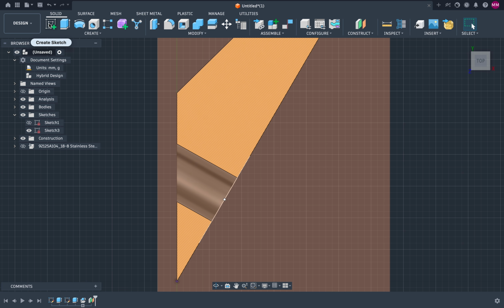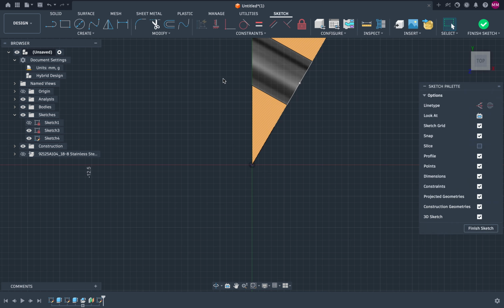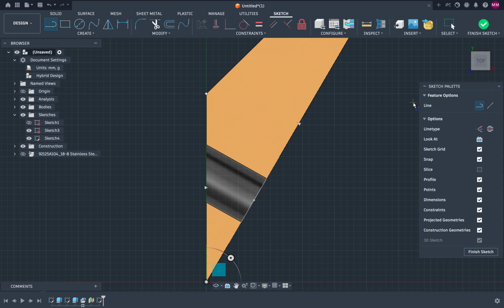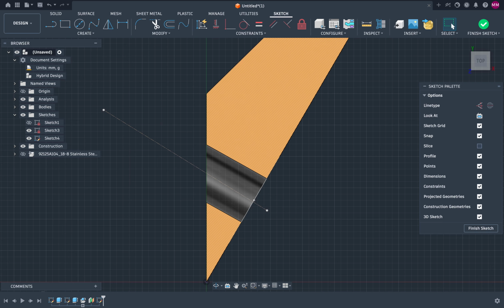And now we can start drawing our sketch there. So click sketch on this plane, and what we will do first is create an axis of revolution. So go here and click here, center line. Now as you can see, it's a bit difficult to bring this outside geometry, but we will do it. For now, let's just draw the line. Click escape to deselect, and here we go, we have our line.